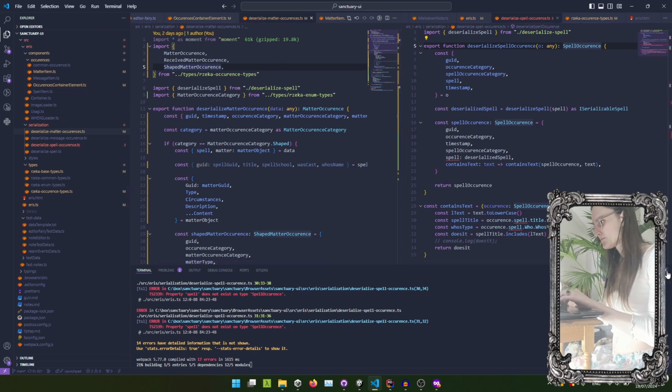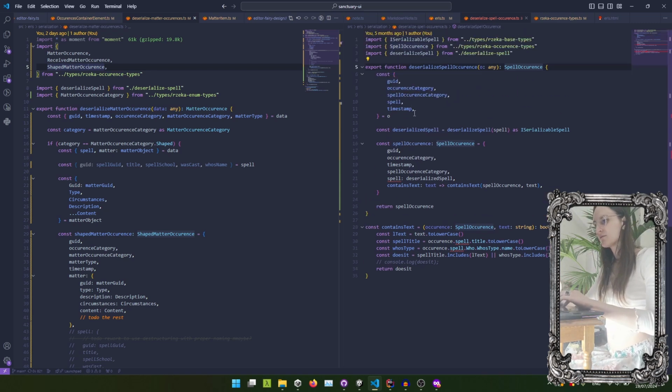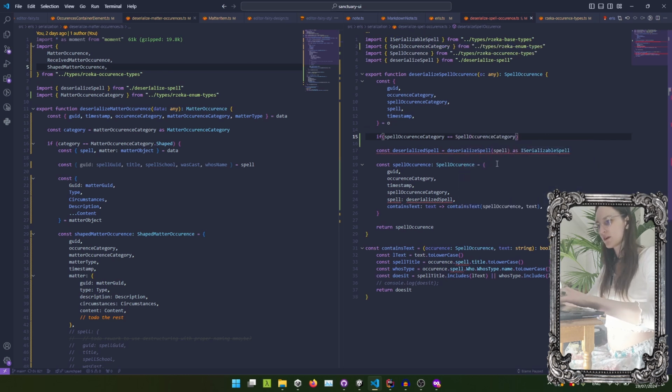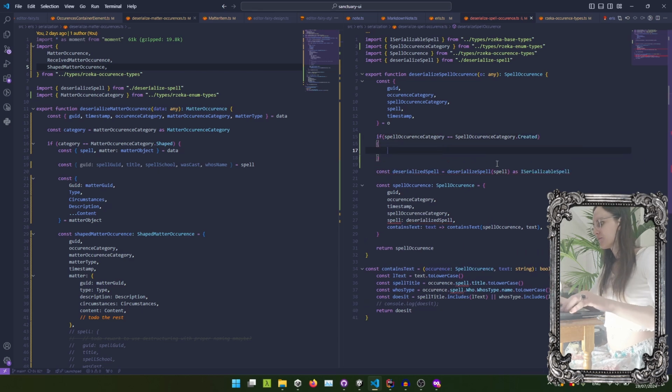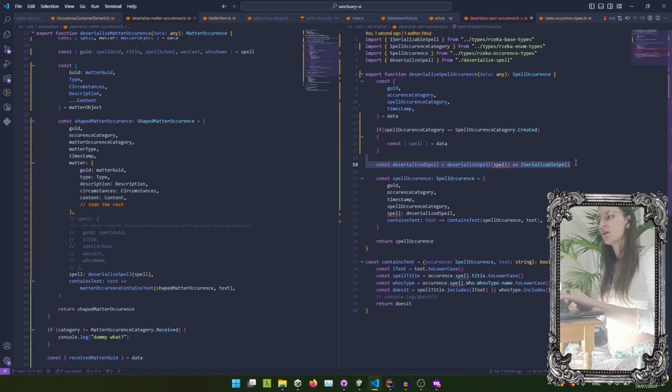Deserialize matter, and here we're going to have to differentiate: if spell category equals occurrence category dot created, then we have something here, and we have that here.